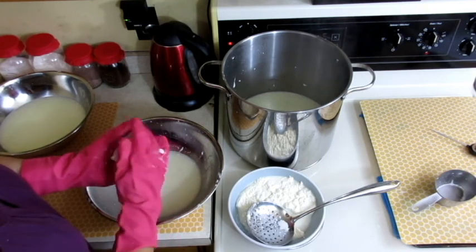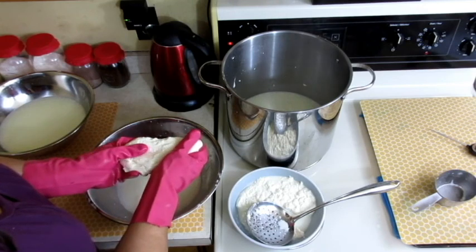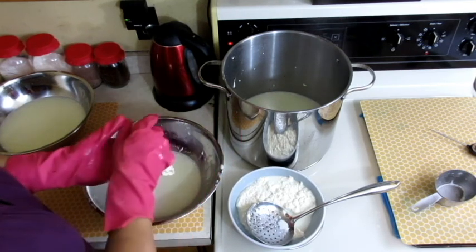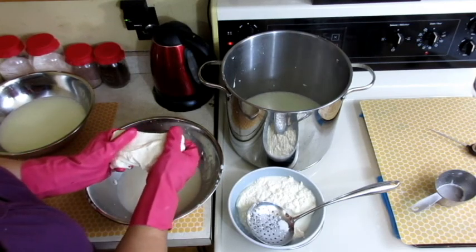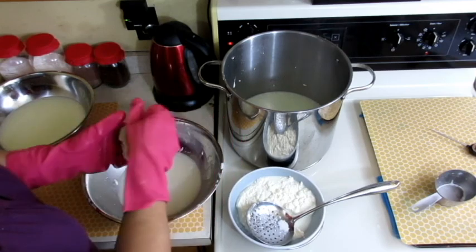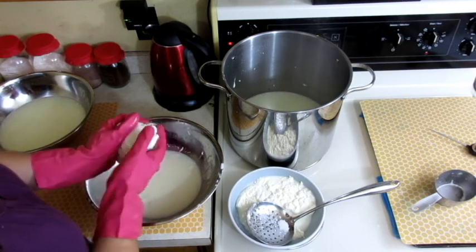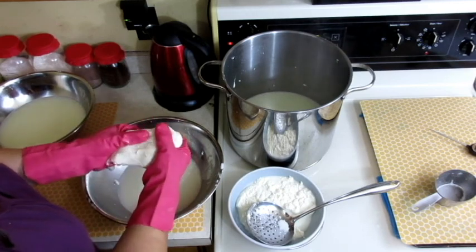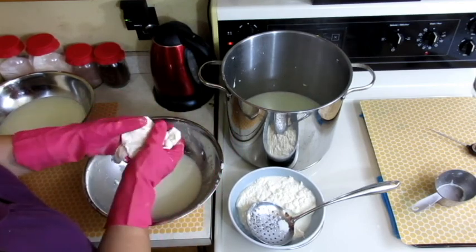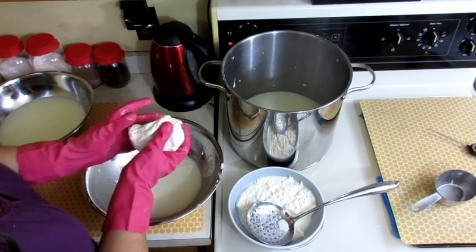At this point it should be melted into a nice pliable mass, and you just should be able to pull it with no resistance. If it gives you some resistance, return it to the bowl with the whey and reheat it. A couple good pulls like that and you should have a nice shiny mozzarella. You don't really want it to tear. If it tears like that, you probably need to return it to the whey to reheat some more.